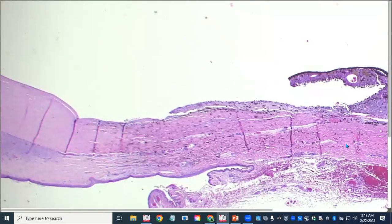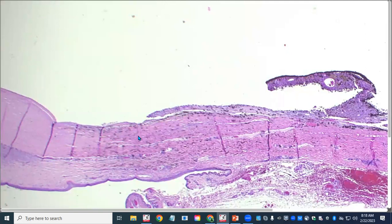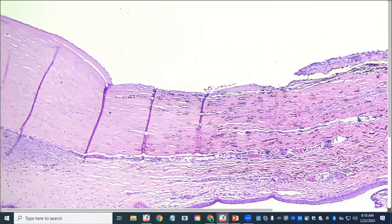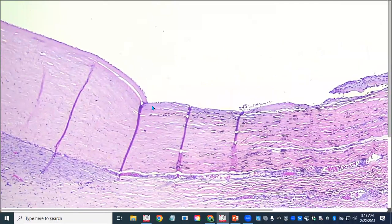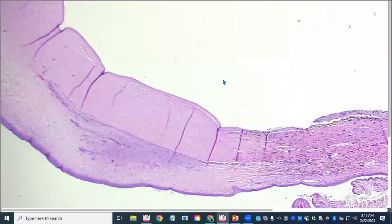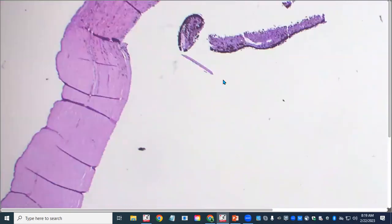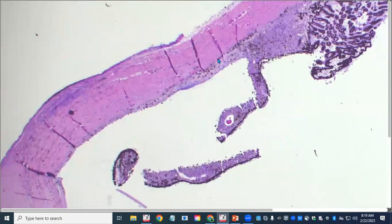Clinically, this would look like a very deep anterior chamber. You can see that Descemet's membrane ends around here and then the iris base is way back here — that's the angle recession. And there's also a break in Descemet's right there. There's a little piece of Descemet's here, then a break, then more Descemet's here. This was a pretty buphthalmic globe, so potentially Haab's striae with breaks in Descemet's membrane — especially peripherally, that could be trauma-induced. Blunt ocular trauma tends to distribute force out towards the periphery of Descemet's and you get these peripheral breaks.